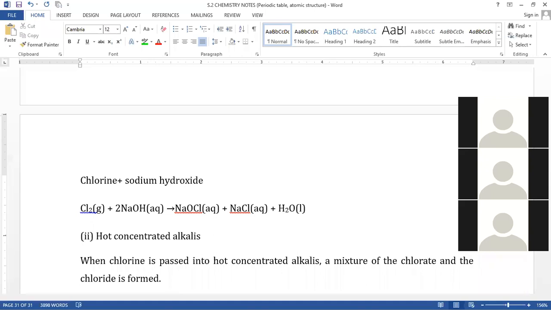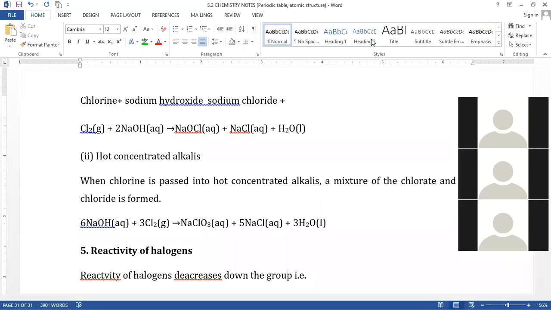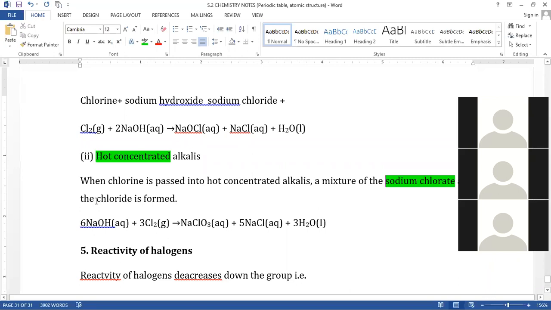as a product. Now, in this, we are looking at how conditions of a reaction determine the resultant products. If the alkali, which is sodium hydroxide, is cold and dilute, you expect those products. But when it is concentrated and hot, we also get other products, and we are calling them sodium chlorate. Some of us have heard about potassium chlorate. When we're looking at preparation of oxygen, we said one of the compounds that we can use is potassium chlorate. So it is in the same category as sodium chlorate. So you get sodium chlorate and sodium chloride, but also water is formed.